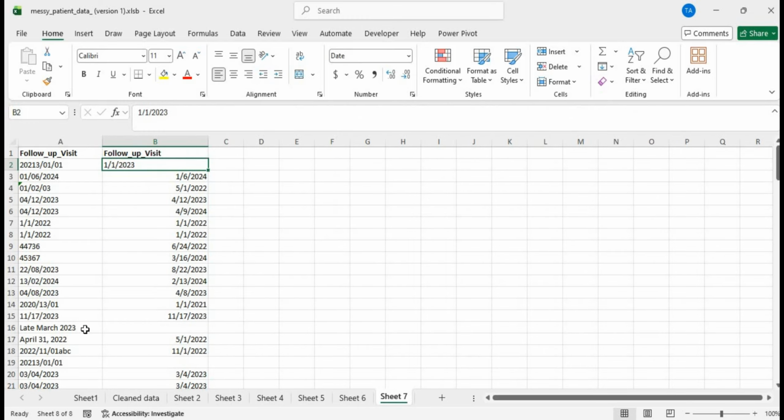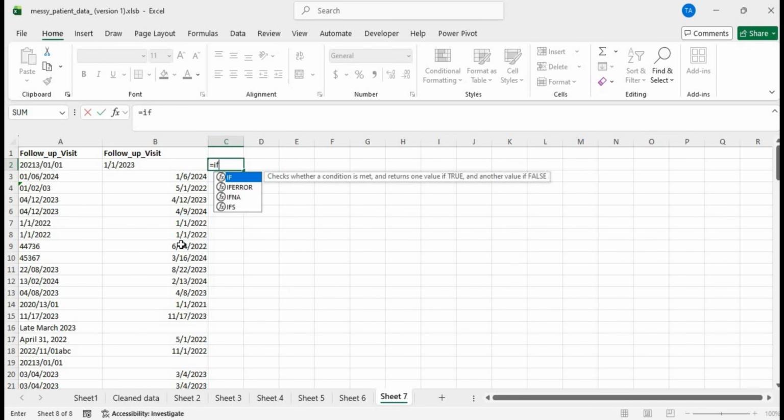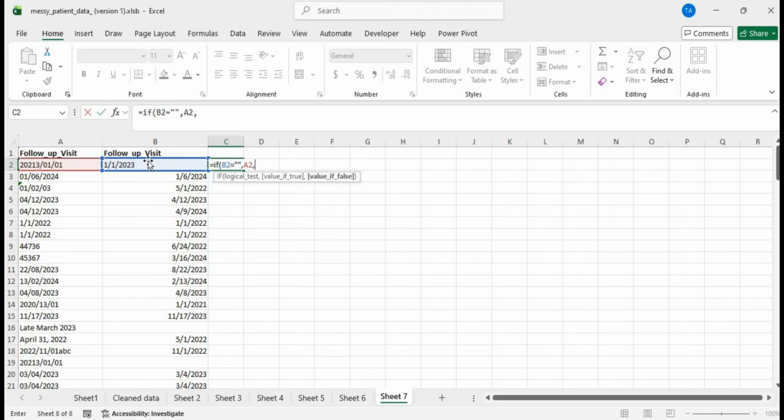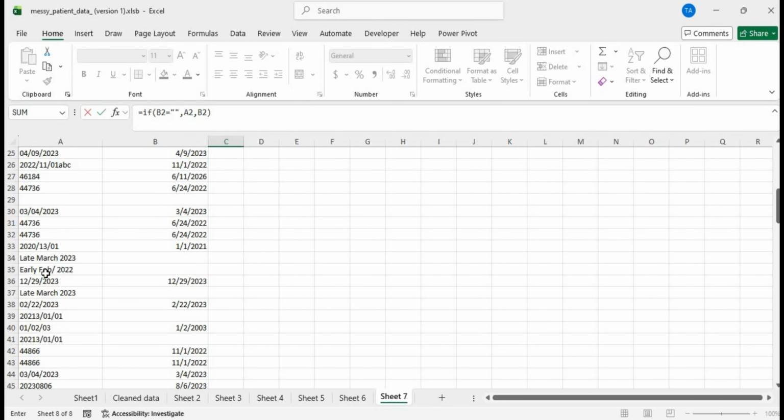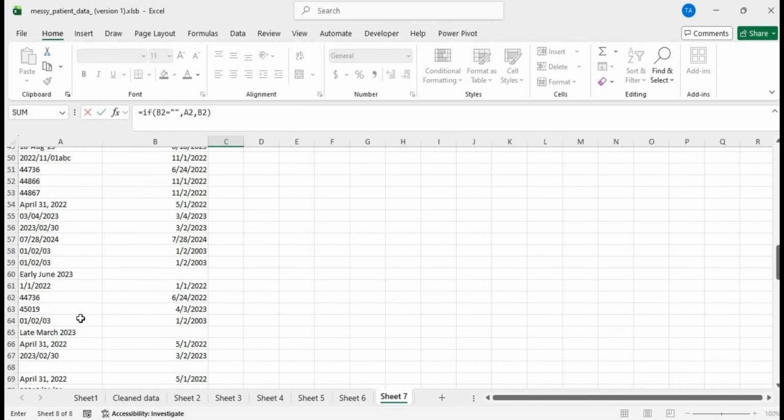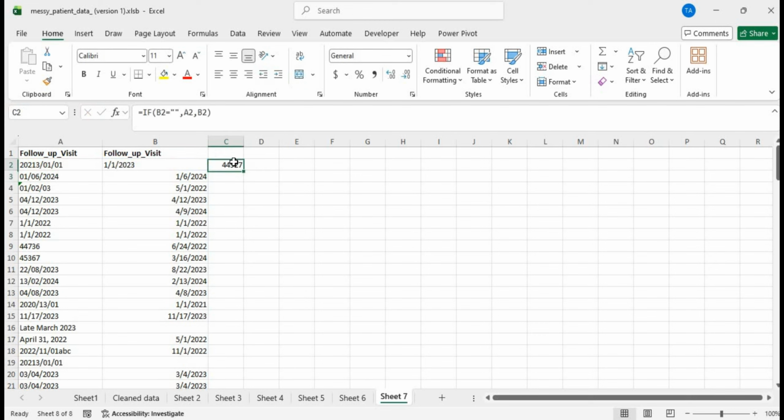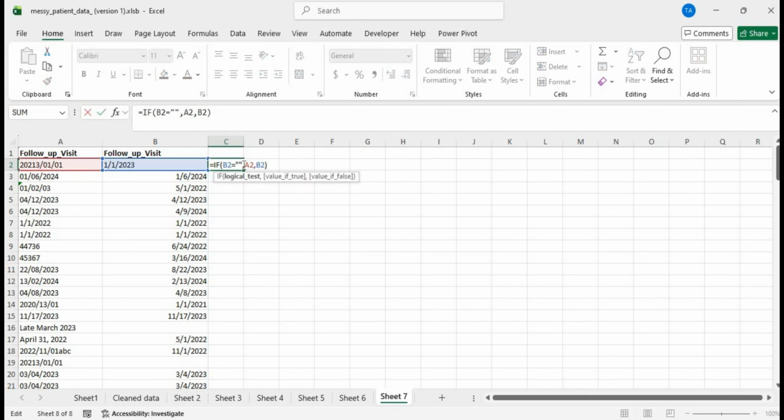So all this late March, early June, let's now try to bring them into this place. So I'm just going to use my formula to say that if this one is empty, if this equals empty, then give me this. Otherwise give me this. I just want to have everything in one. So what it's going to do for me is return all these ones for me here, and even the empty values, it will return here for me as well. So let us do that. Click enter. Let's embed it into the text formula.